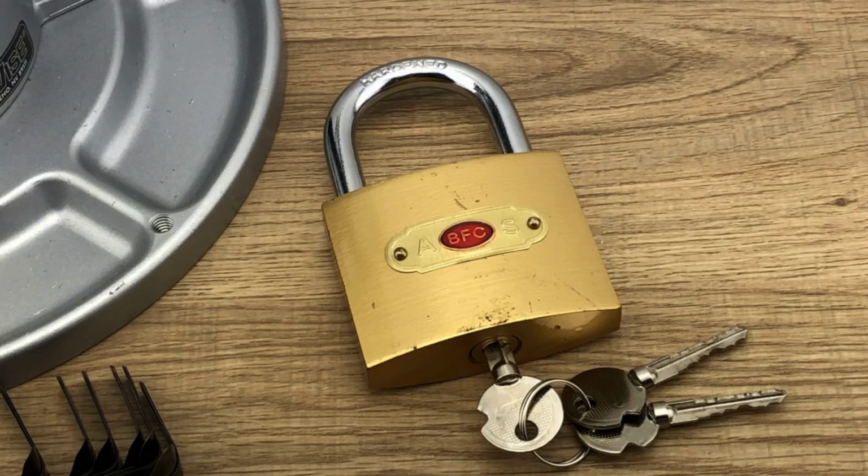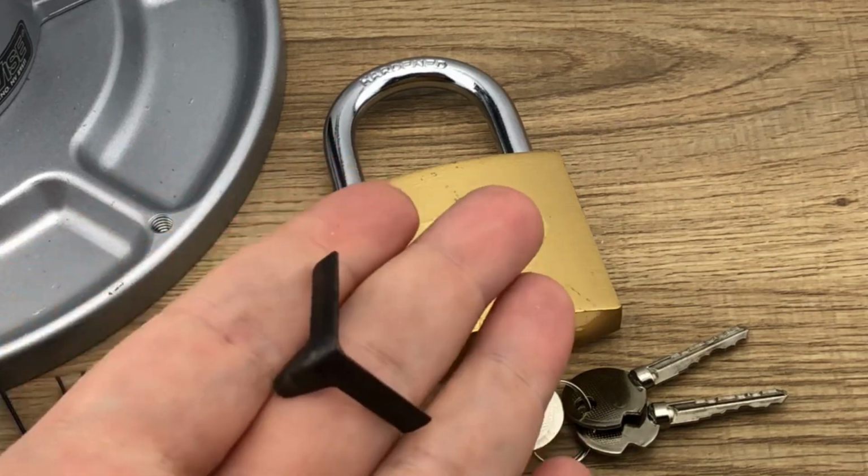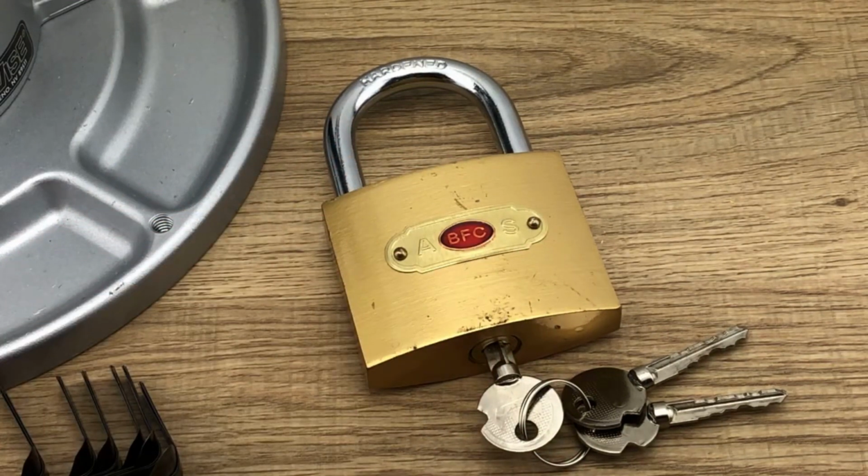I am going to give you a scenario, and hopefully we'll be able to execute this by the end of the episode. Just based on the title alone today, I'd like to focus on shimming. And that's using one of these right here, one of these purchased shims, not one that's homemade. And we're going to use it to open a padlock, so we're bypassing the locking mechanism and picks altogether. So the scenario is we've come across a lock that we're not familiar with. We're not exactly sure how to open it, whether or not we can open it using any other method.